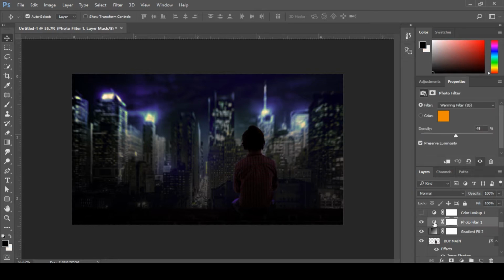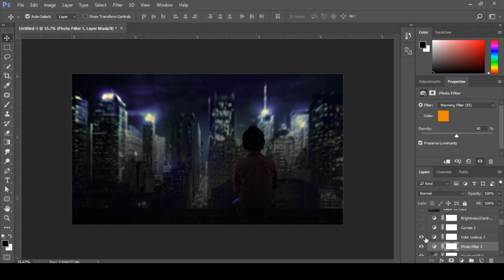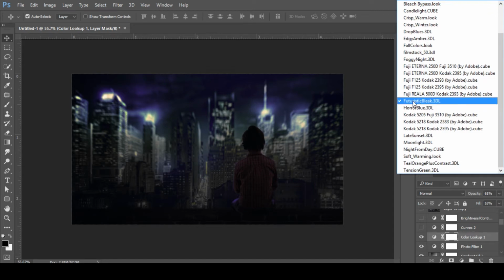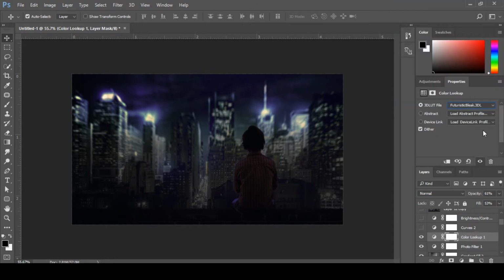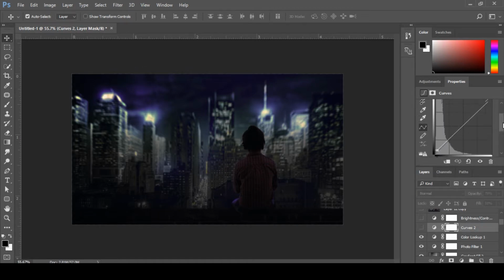So then what I did, I warmed up the image a bit. I added a yellow filter, and then I've added a color lookup, futuristic bleak, with a low value.